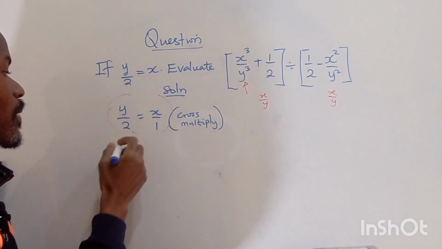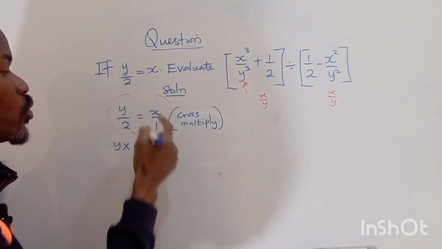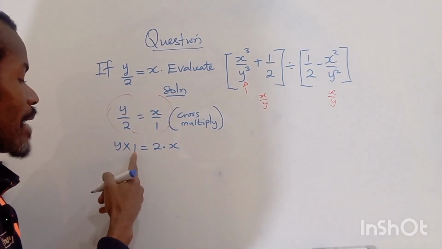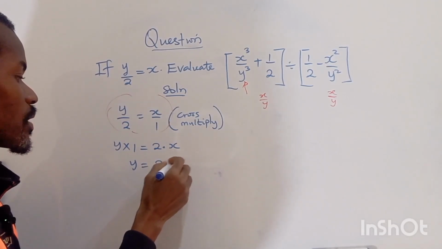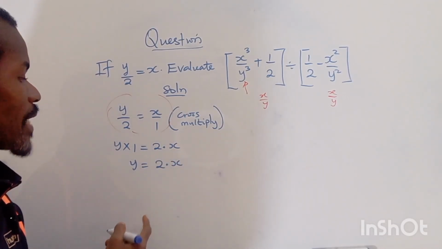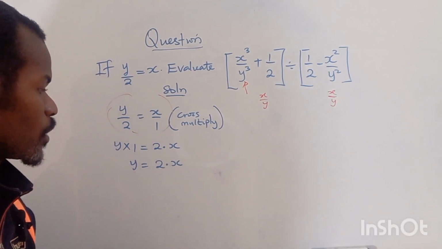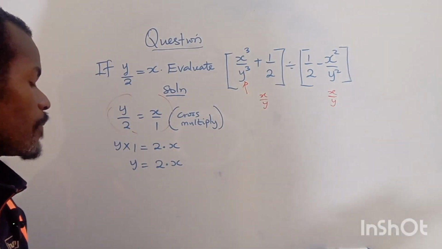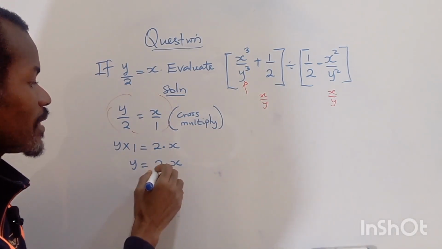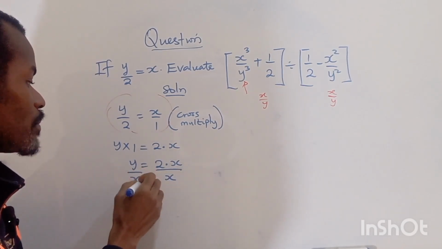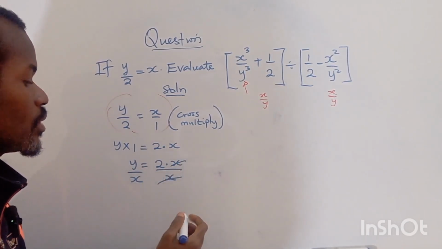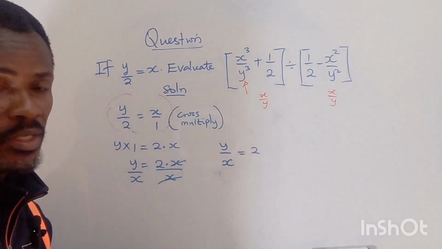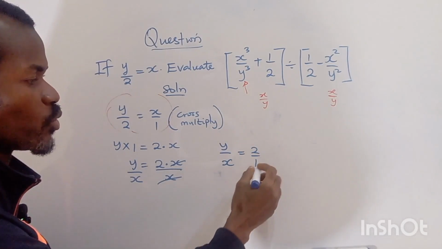Now, 1 is going to multiply, so we have y times 1, which is equal to 2 will multiply, so we have 2 dot x. The dot means multiplication. So y times 1 is y, which is equal to 2 dot x. So, at this point, what do we do? To solve that we have x over y. It's as simple as I'm going to divide this by x. I'm also going to divide this by x. So this will cancel out this. So we are left with y over x is equal to 2. But this can be written as 2 over 1.